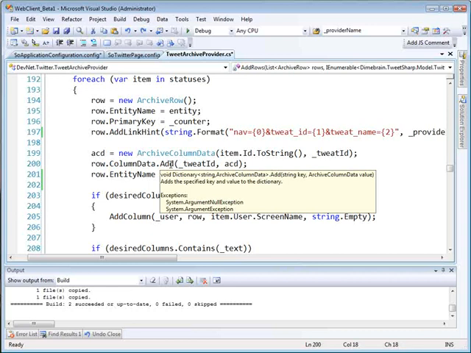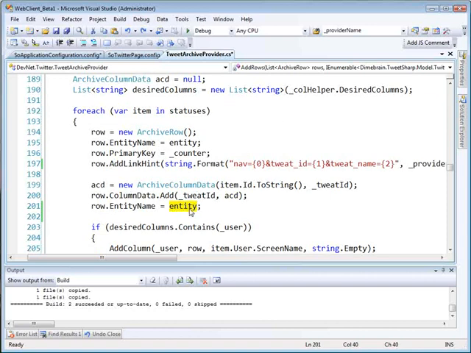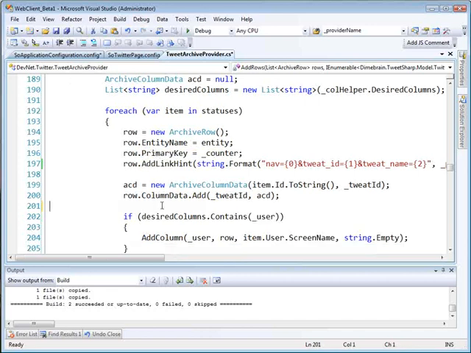So essentially the string is the key, and then archive column data is the actual value. And then I'll assign to the row the entity that was passed in. So this will be actually entity name. It looks like I'm doing that twice, so I can get rid of this one there. Great.